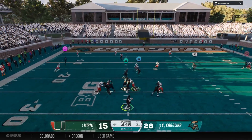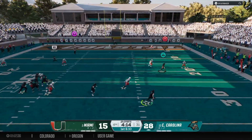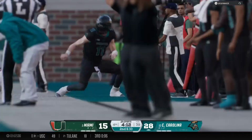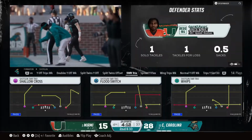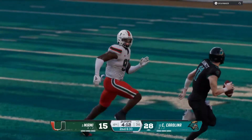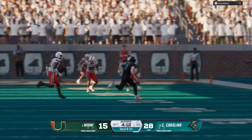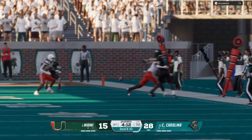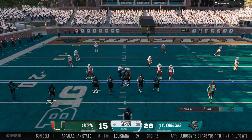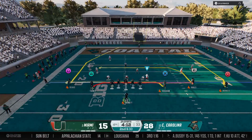Back to pass. It's Barnett. Moves out of the pocket. And it's incomplete. Comes up a little short on that throw. Well, we talked to the defensive coordinator, Chris, before the game about how they worked a lot on the scramble drill this week just to be able to contain him. The coach has to be pleased with how they performed on that play. Offense getting set. Second down play here.